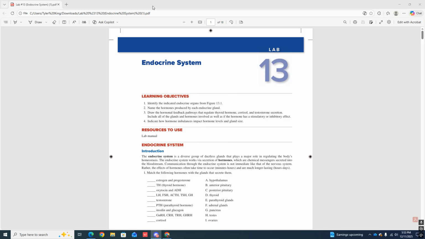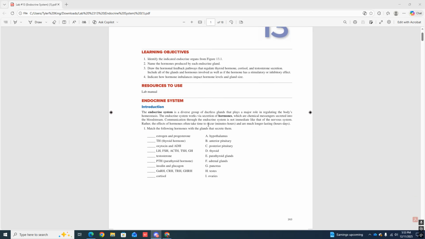All right. End of the line, gang. Got the endocrine system on deck. I know you guys have been talking about this in lecture, so it should be a little bit of a review when we're talking about some of these things. But the big thing we're going to try to hone in on with this lab is going through the negative feedback pathway cycles.